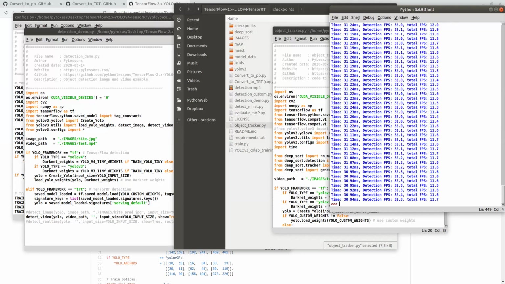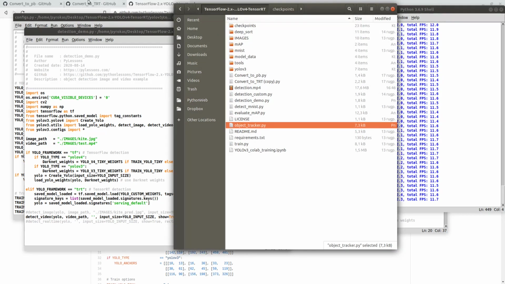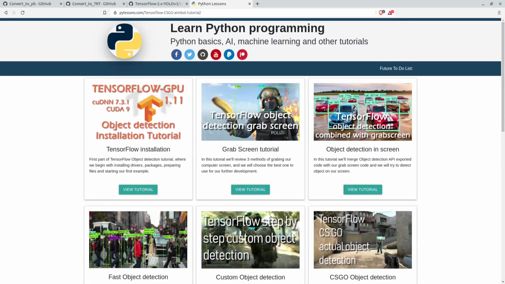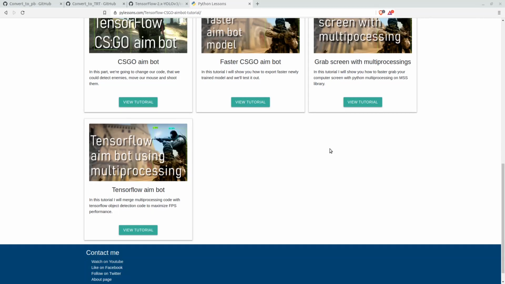Also, I tested TensorRT not only because I wanted to write this tutorial, but because I wanted to come back to my old shooting game tutorial. Let me show you. Where is the Brave browser? If you were following me, you should remember that I implemented an aimbot for the Counter-Strike Go shooting game, and I couldn't make any improvements because of low frames per second.